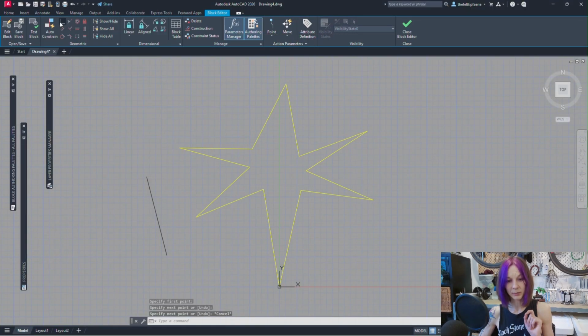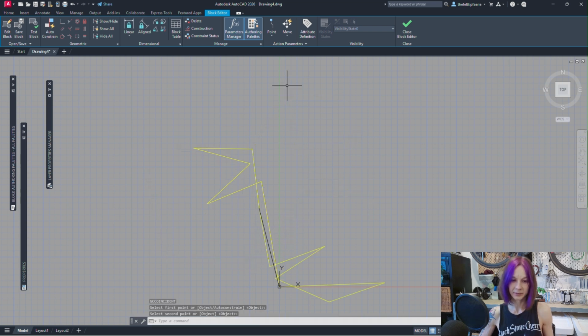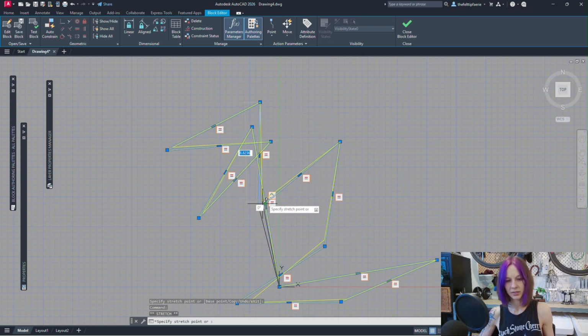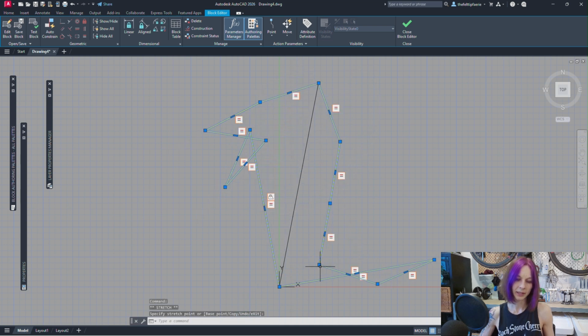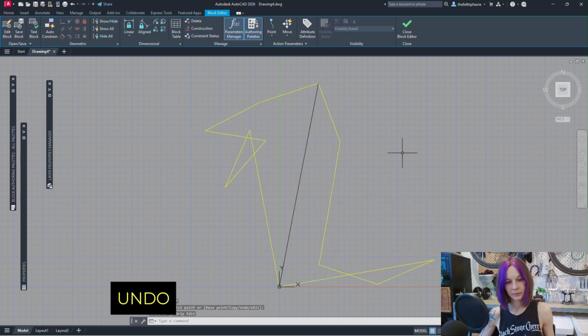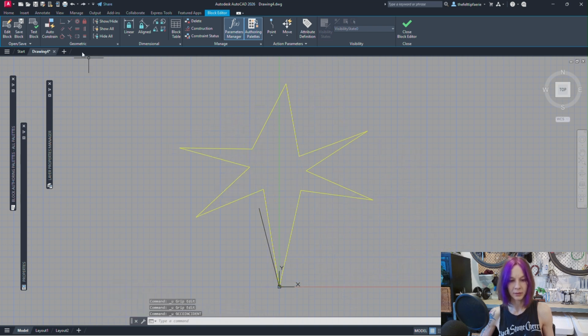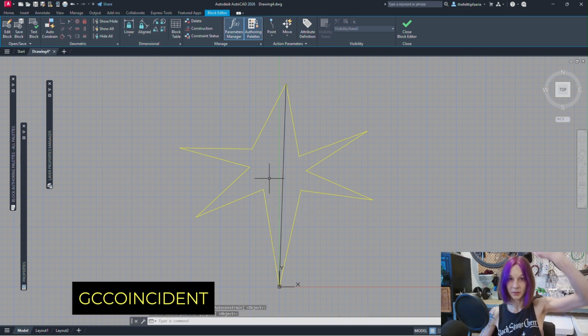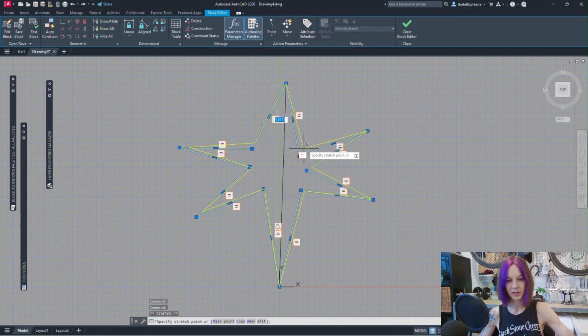Now, it's very important because you need to think about what you click first. If there's a fixed constraint, it doesn't matter. But if I click that and then that, you'll see that, oh dear. Oh no, and then I try and fix it, and it's just, we're going to have to undo and start again. This time, I'm going to do a coincidence constraint. I'm going to click the top and then the bottom. The line is going to go up. So the first thing that you click, that's where it's going.